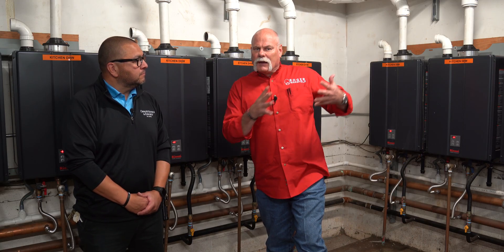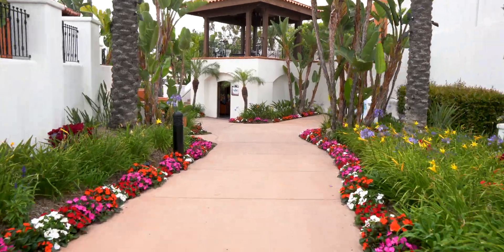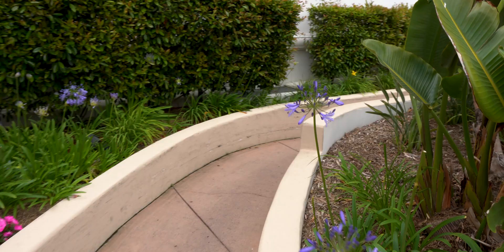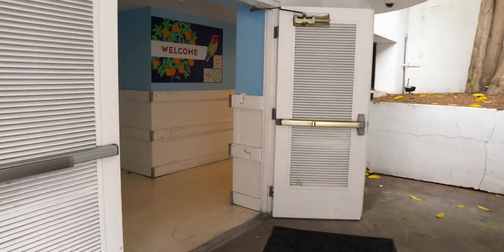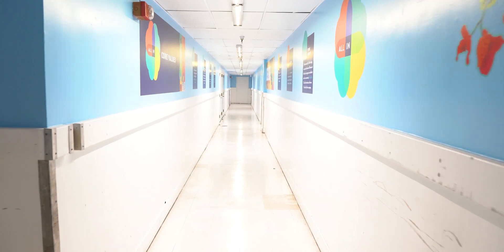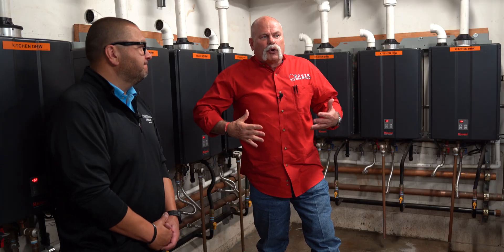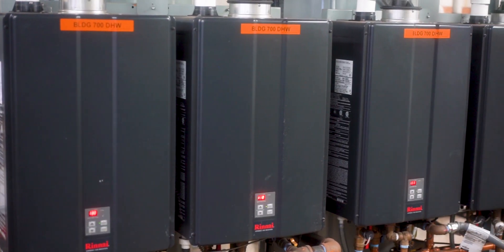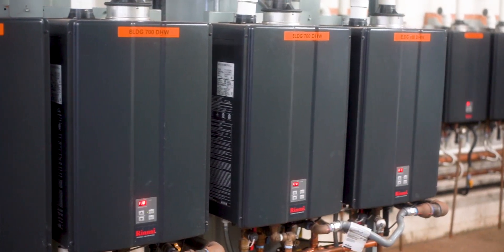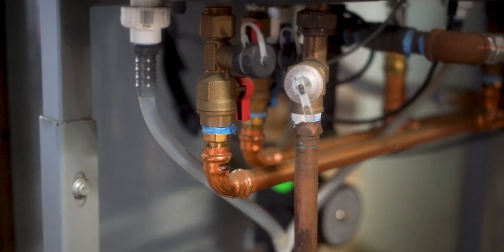Thinking about the installation — we were walking in thinking about flying boilers over and around just to get them in and out. How did they get these units in? They wheeled them in through the same ramp and doors we entered through. Can you imagine trying to get a boiler in here? You'd bring in a helicopter or a SkyTrak to lift and lower it — that's not required. Ease of installation is one of the greatest things about this. Could you disconnect and take off one unit by yourself? Absolutely. You can literally have three of these on a rack, roll them in, hang it up, hook it up, and you're good to go.